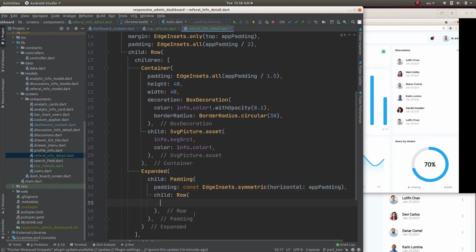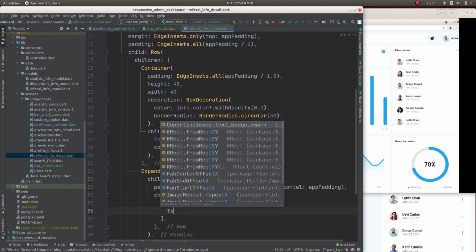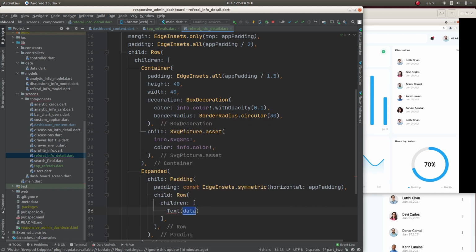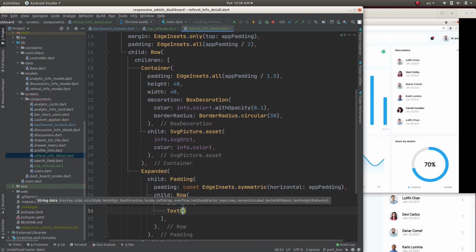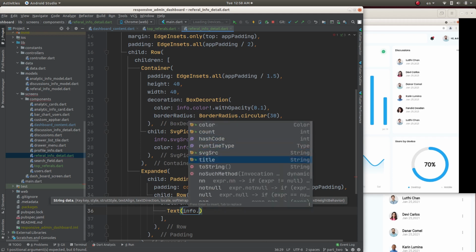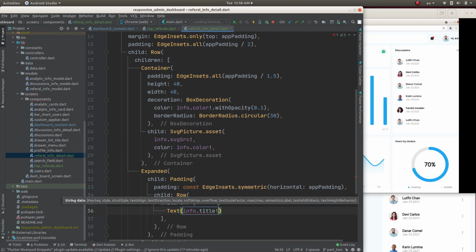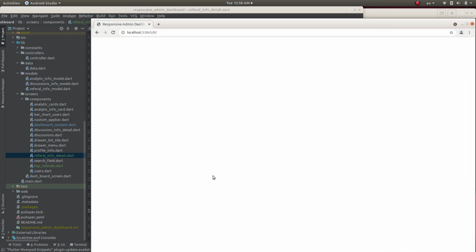Okay, and the first children of the row will be text, and text will be info dot title. Let's reload.